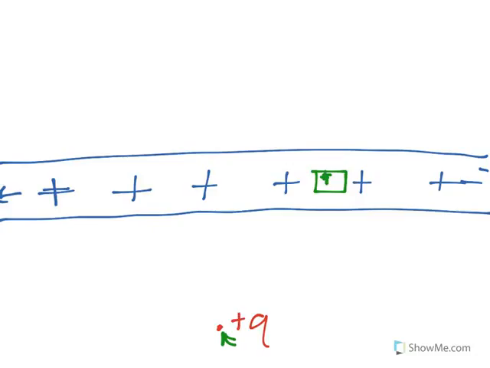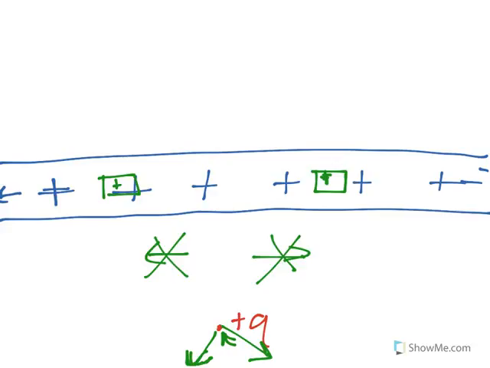We know it's repulsive because both of these charges are positive in this direction. So you might be inclined to think that the electric field points in that direction, but in fact this is not true because there is another little area of charge here that's exerting a force that looks like this. So we'll see that by superposition, the components of the force in this direction and this direction cancel out, so you just end up with a force pointing downwards.